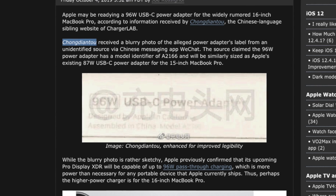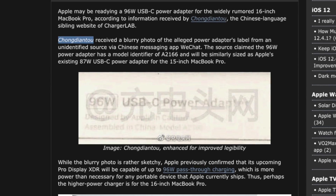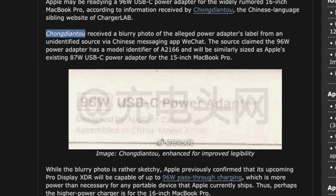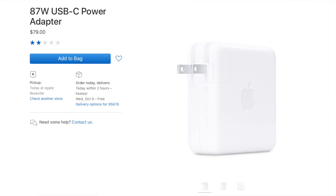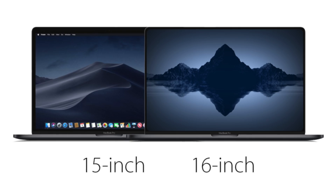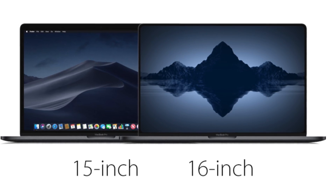More recently, they've leaked that Apple is working on a 96-watt USB-C charge brick. For those of you who don't know, the highest-watt charge brick Apple makes right now is currently for the 15-inch MacBook Pro. They've been using it ever since the 2016 model came out, and it's 87 watts, which is leading most of us to believe that this 96-watt charge brick — almost 10 watts higher than the last one — is going to be specifically designated for the 16-inch MacBook Pro being unveiled at the end of this month.